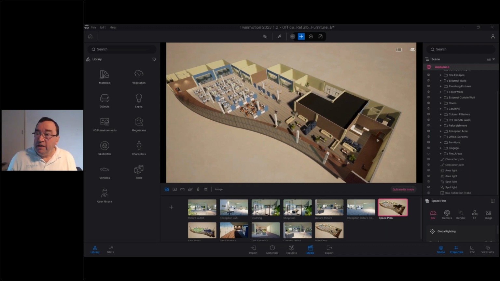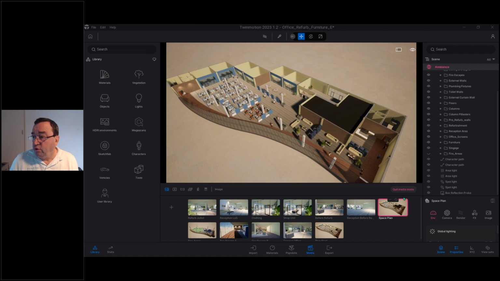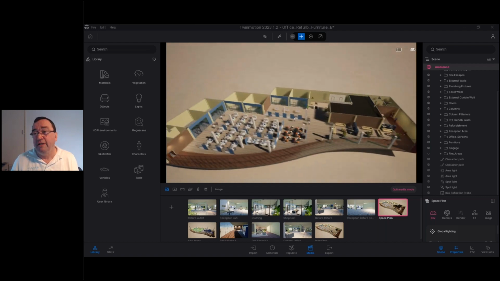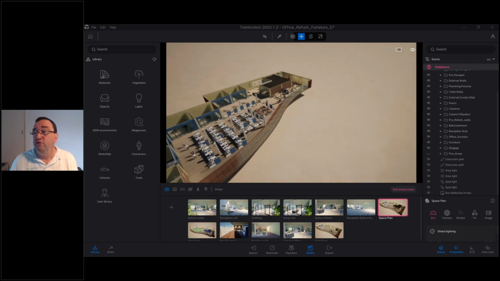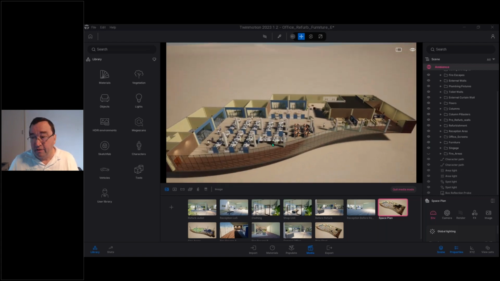So the idea here is that I've got an overall view, which I think is useful, especially for the owner occupier, so you can get a nice feel of the visual cues on what we're building here. And each one of these views, of course, is interactive, so I can move around on any of these views and zoom in and just check to see if anything is flagging up.